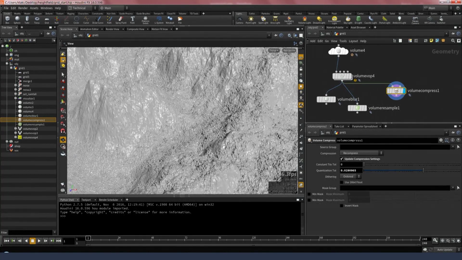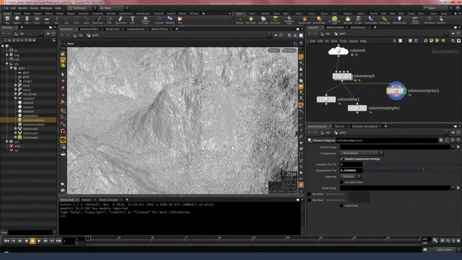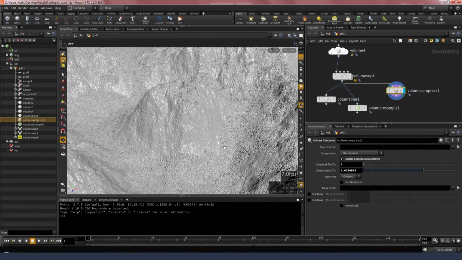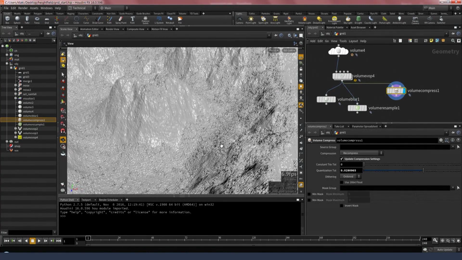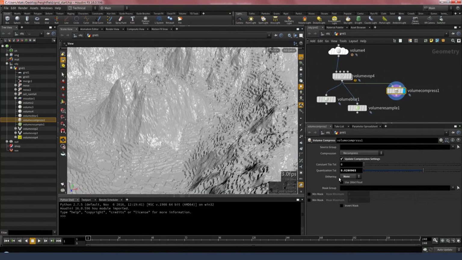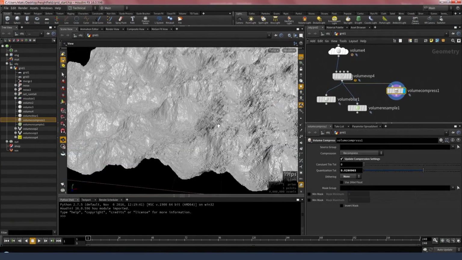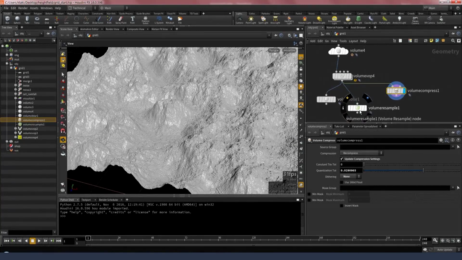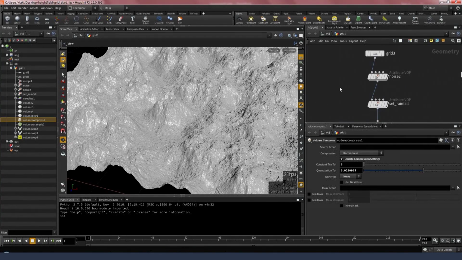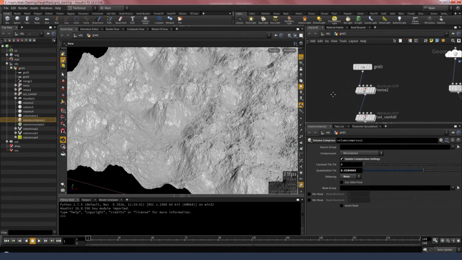So for HeightField, that's not a good thing, so we turn off dithering. And instead we get terracing.